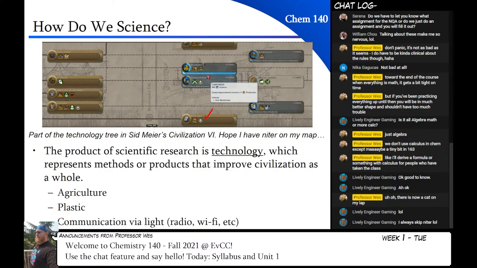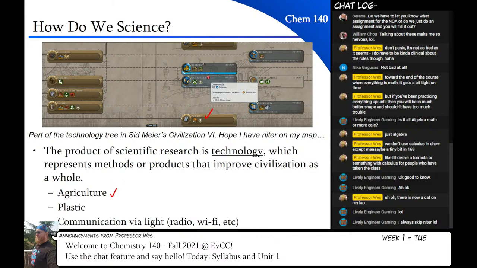You could say the same thing of things like agriculture. So when people realized, hey, you know what would be easier than like foraging for food in the wilderness? What if we grew all the food in one spot? Like, that's an idea that came up. Somebody came up with that. They started doing that, and it revolutionized civilization. And then other things, so like plastic, communication with radio, Wi-Fi, satellite, rocketry, computers. Computers are a huge element of technology. All of these different things. So like, if you can think of it as a thing and point at it, it's probably technology.